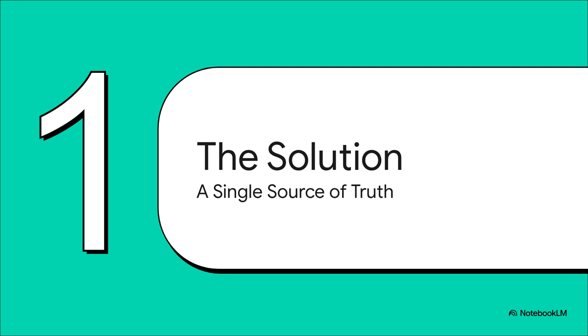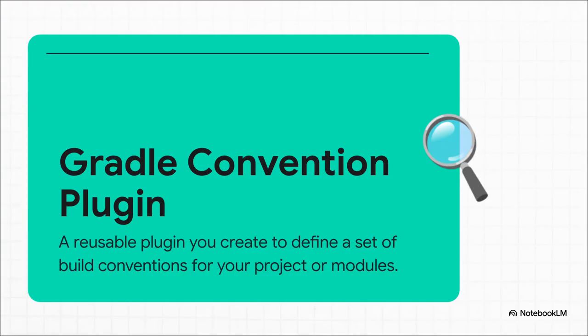You know, a single source of truth that lays down the law for your entire project. Well, that's exactly what we're here to talk about. The answer is something called a Gradle Convention plugin. And really, the idea is super simple. It's a plugin just like any other, except this one is built by you for you. It's custom made to capture all of your project's rules and standard configurations in one neat, reusable package.